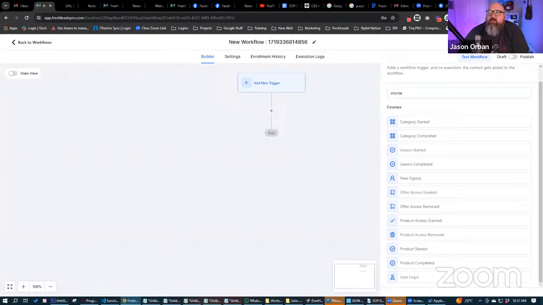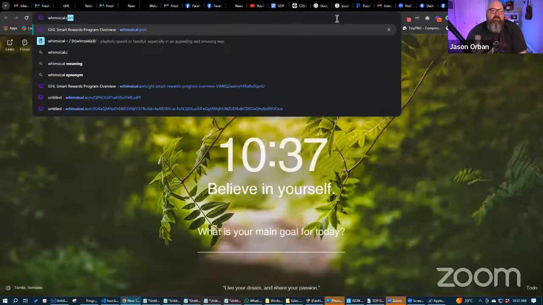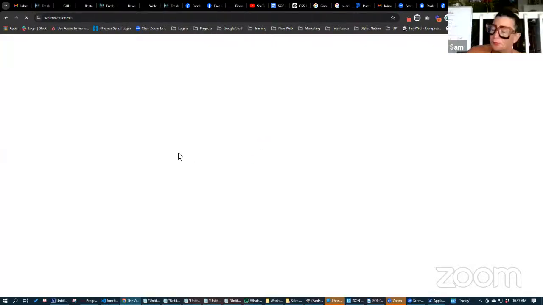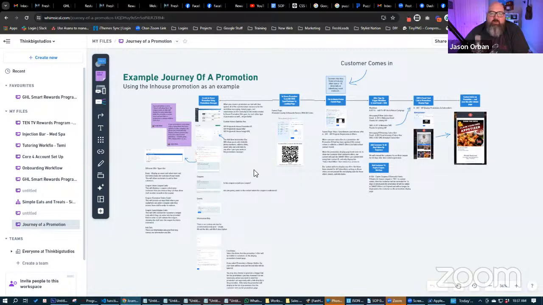This is how I would probably start: either a good list on a piece of paper or use something like Whimsical, and there's a bunch of different flowchart makers like that to let you mind map out kind of what you're thinking. So I like to start with something like that where you can visually map out: they're going to come in, they'll earn points and then get excited. How many points are we going to give them when they join? Person joins, how many points are we giving them? And then go from there.